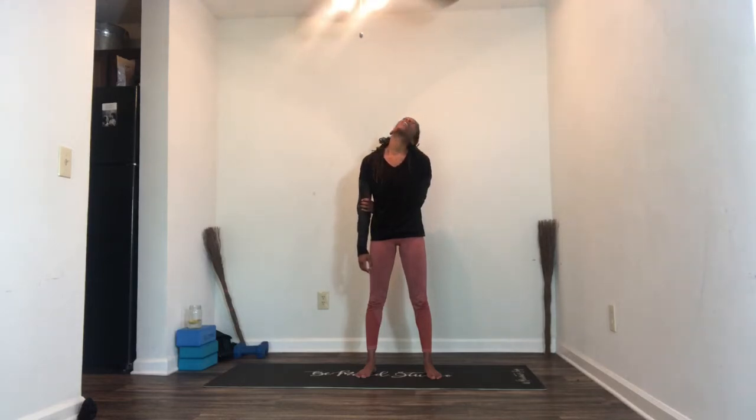And let's come back up to neutral. Time to get to that other side. So drop the left ear down to the shoulder. And same deal, take the left hand, reach it behind you to grab your right arm, pull the shoulder down away from the ear. If you want more, or actually everyone's going to go ahead and take the neck circle all the way around. Find those sweet spots, feel free to toggle back and forth in that area, or just stay there a little bit longer.